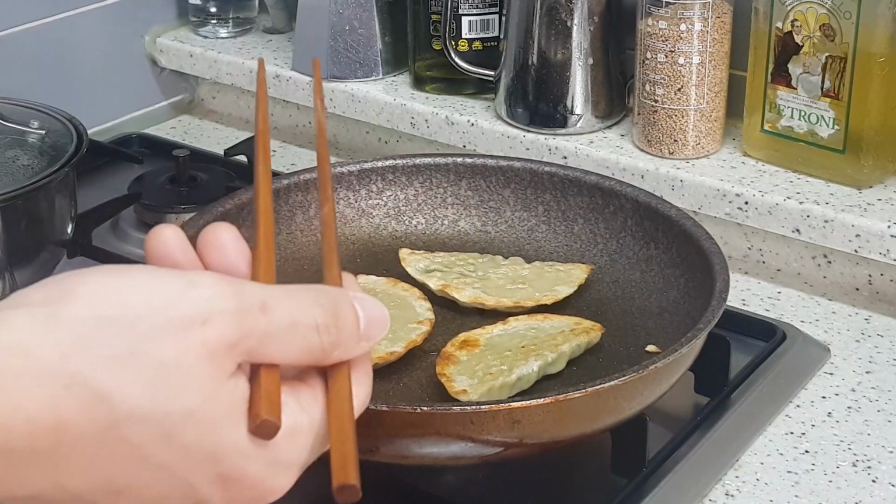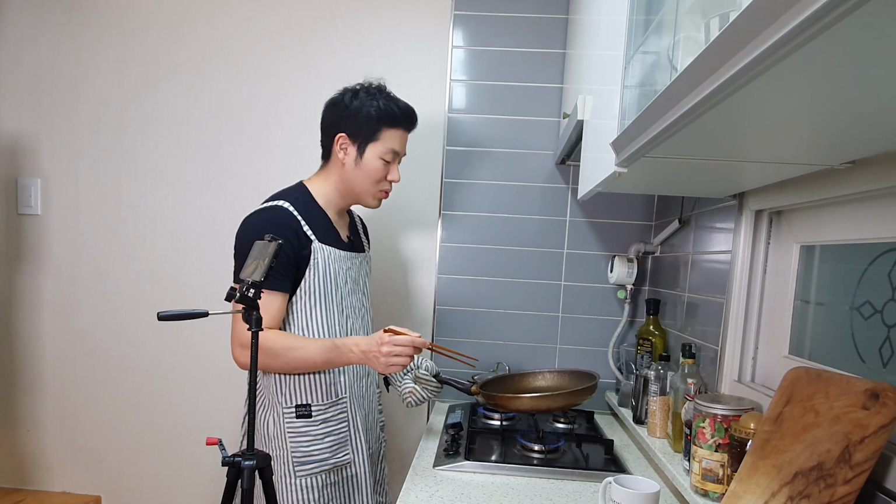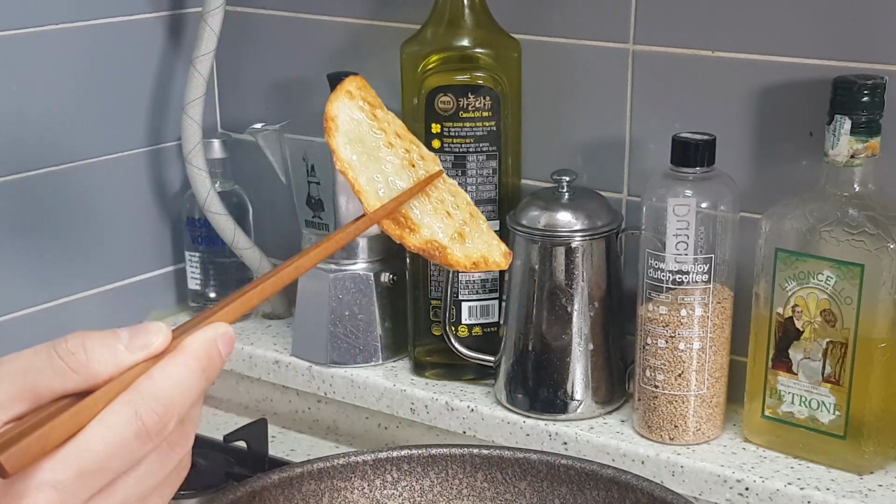After a minute, flip your dumpling. Oh, it's nicely golden brown. Make sure to get this color.